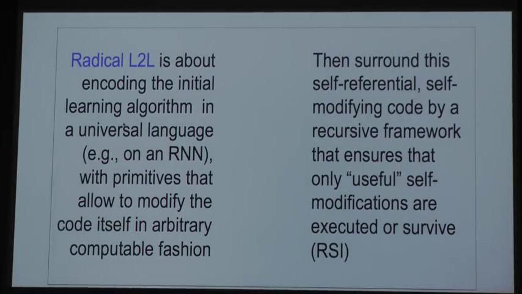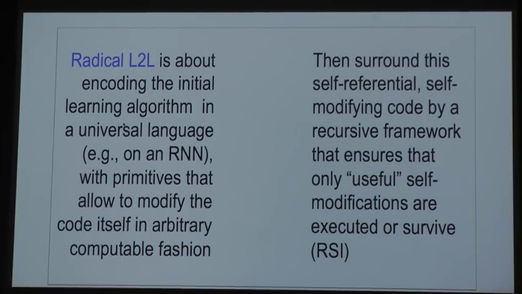The universal kind, or the radical learning to learn, is about encoding the learning algorithm itself in a universal language, in a universal programming language, which allows the learning algorithm itself to inspect itself and to modify itself with no limits except for the limits of computability, such that you can run in principle arbitrary learning algorithms on this universal computer on which you are doing this. And this universal computer can be a traditional machine, but it can also be a recurrent neural network, which is a universal computer to the extent that on a recurrent network the weight matrix is the program, and you can generate on a recurrent network programs or weight matrices that compute anything that you can compute on this laptop.